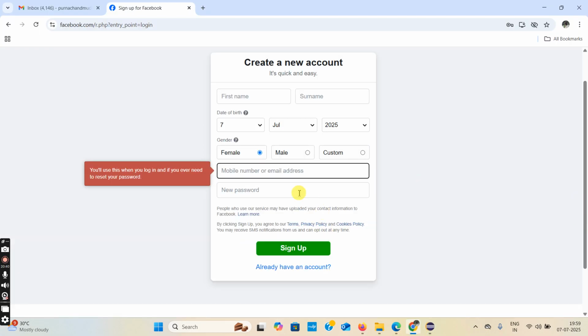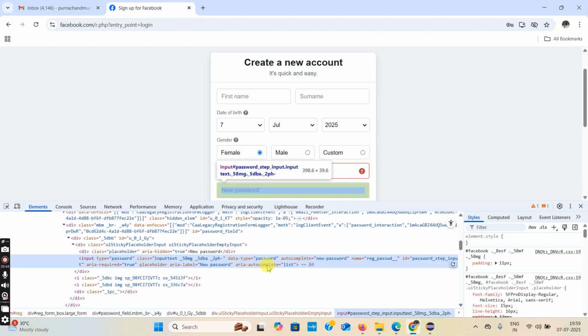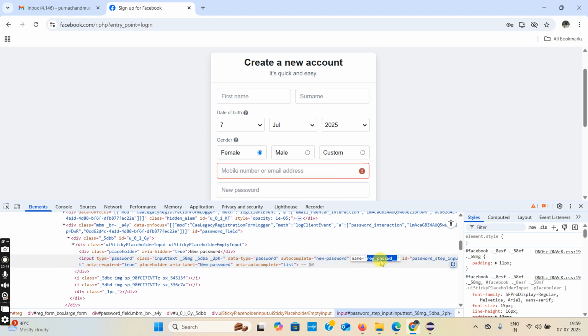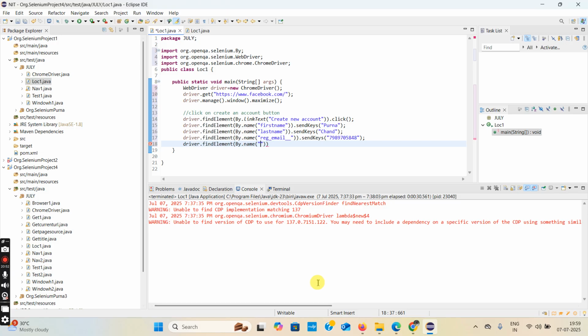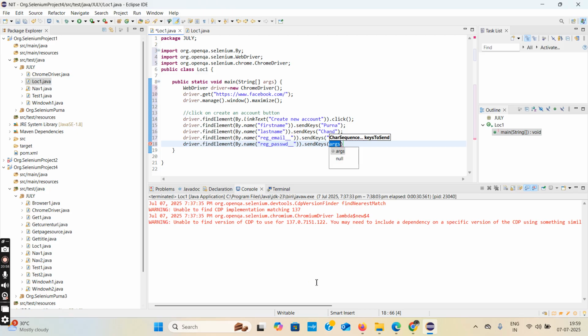Close this password field and inspect this. Name selector. What is the name? Register password. Okay, I will select this. Give in between the quotes dot send keys.